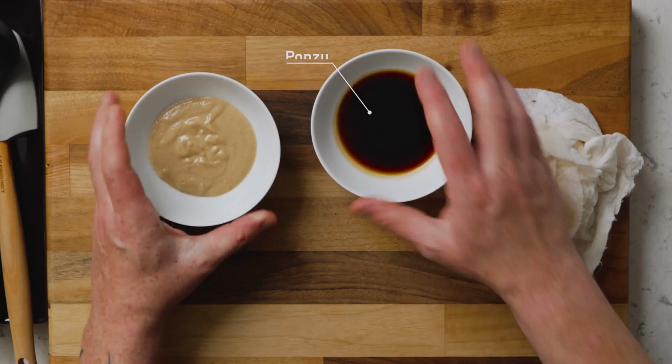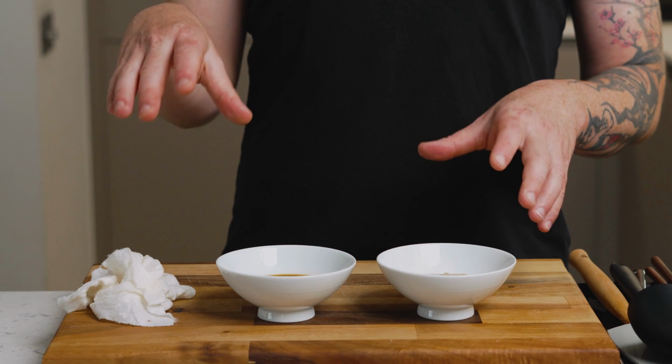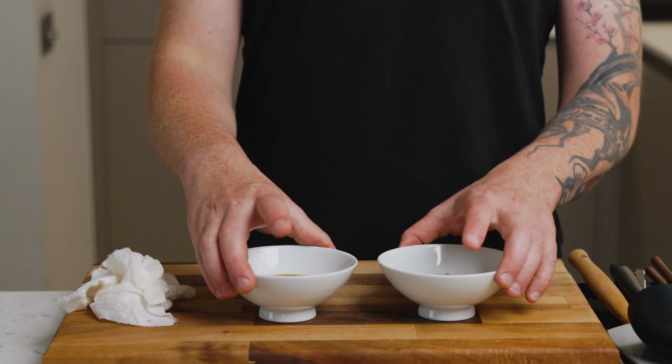We've also got ponzu. Use a store-bought one. The best ones are citrus and katsuobushi, or tuna flake ponzu. Because I prefer when it's aged together, store-bought is better than homemade for a last-minute addition.